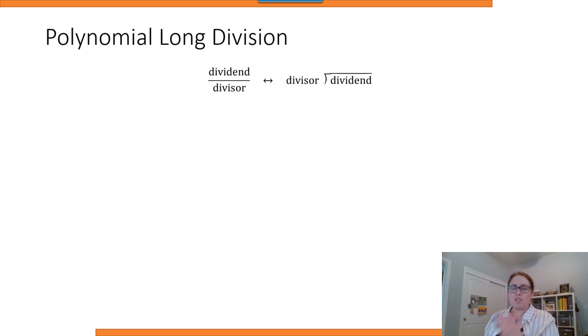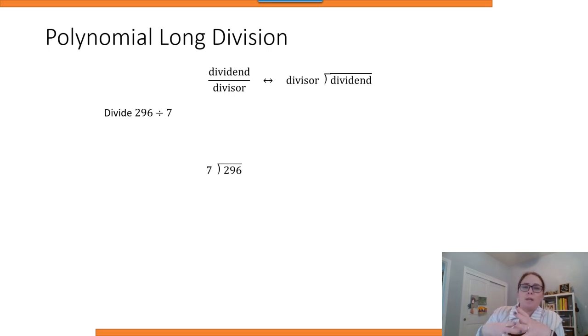So the best way to learn this is to start by refreshing our memory on how to do long division with numbers before we move to polynomials. The processes are pretty similar. We just have to make some adjustments to the way we think about it when there are variables in there. So let's do an example where we take 296 and divide it by 7. First thing, we've got to set this up correctly. So the 296 goes inside the long division symbol and the 7 goes out front as the divisor.